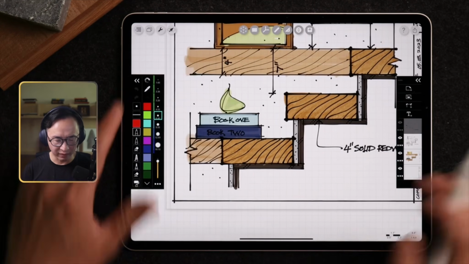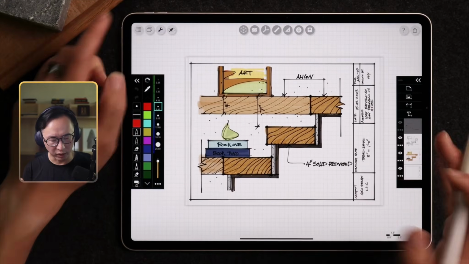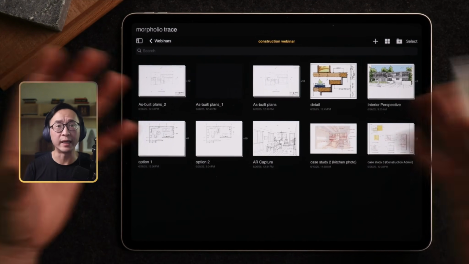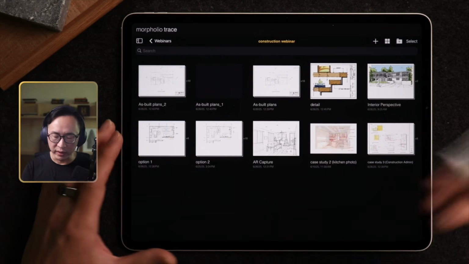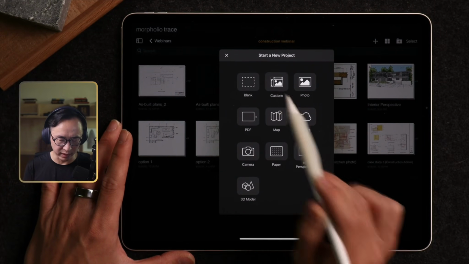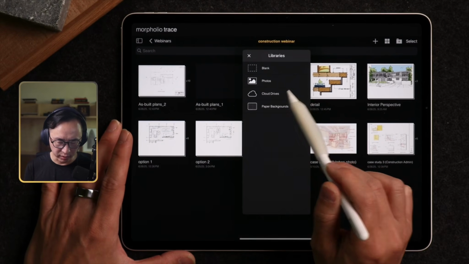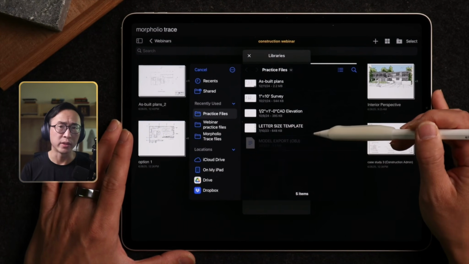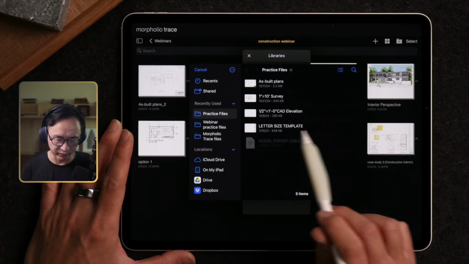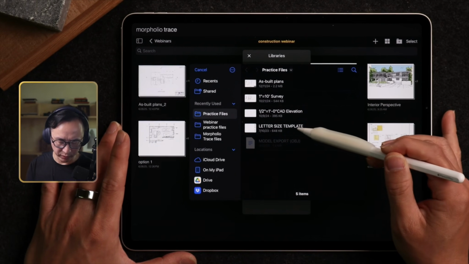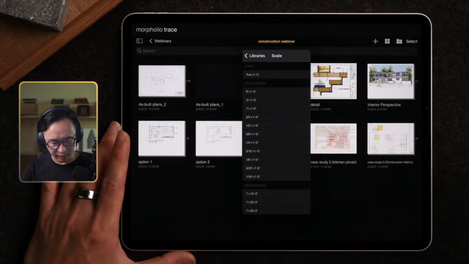If you have a title block that you may want to put on a letter size template, you can easily do that. I'm just going to demonstrate this with you. I'm going to use the same custom grid function to bring in a title block in here, as this is part of the exercise files I provided for you. This is called the letter size template. So what I'm going to do here is bring in this template, right?